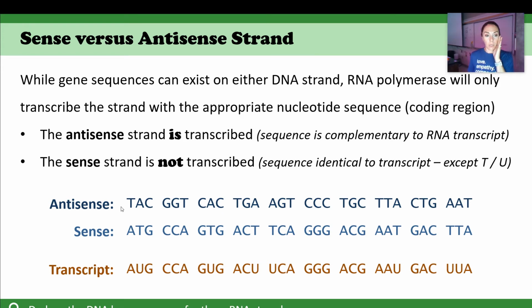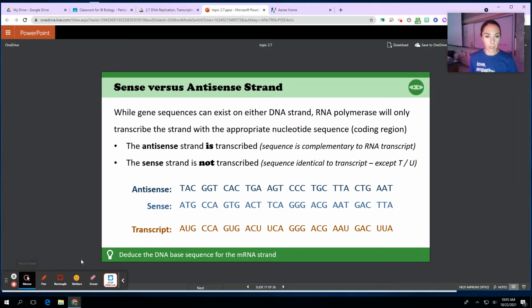So here's my antisense strand, and here's my sense strand. Then my transcript, where I'm writing it down, is going to be the one right here. So T pairs with A pairs with U. Let's go like this. In our base pairing rules, and we'll do tons of practice with this, inside the nucleus of my DNA, my A pairs with my T, my G pairs with my C, my C pairs with my G, and my T pairs with my A.